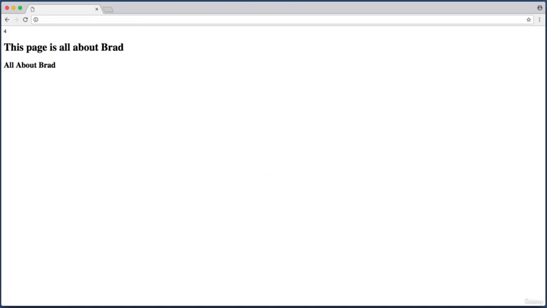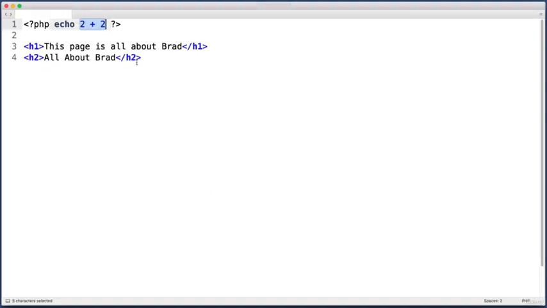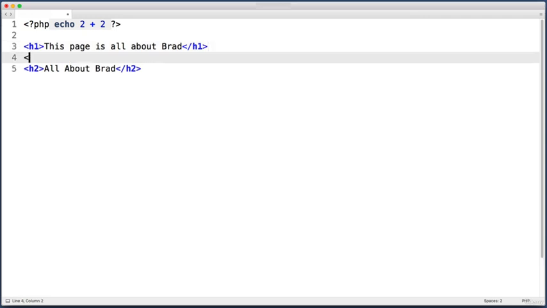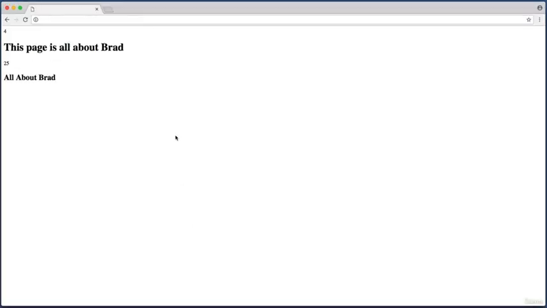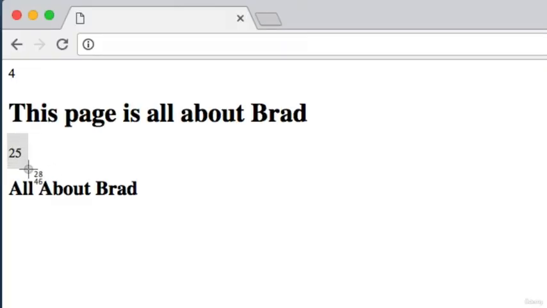Let's jump back into our text editor because practice makes perfect. I want to show you that we can jump in and out of PHP mode as many times as we need to. So for example, maybe after this heading level 1, but before this heading level 2, so maybe in between those two lines, I want to drop into PHP mode and maybe echo out the results of 5 times 5. Okay, and then I'll be sure to close out or end PHP mode. Okay, and if I save this and refresh, cool, so in between the two headlines we see 25.